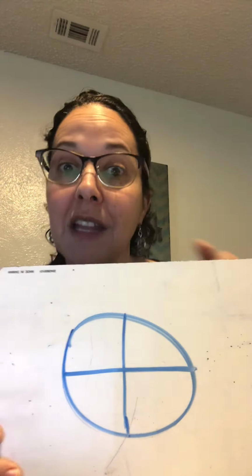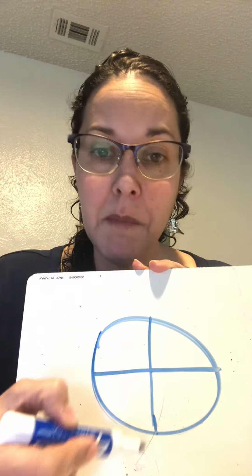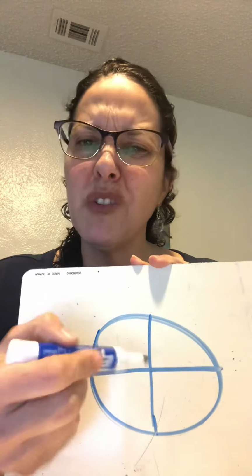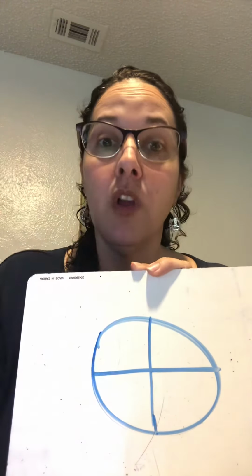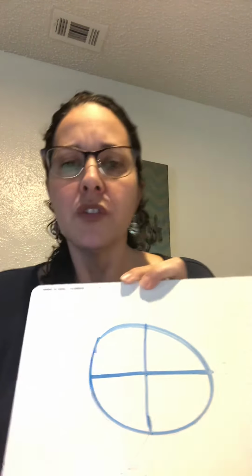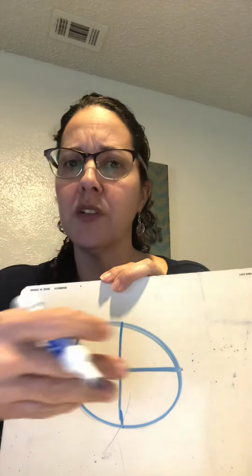All right? Now, if I want to make something into fourths, how many sides do you think it's going to be in? Yep, that's right. 4. So I'll go ahead and do that same circle again, and I'm going to divide it into fourths. All I did was put a line down the middle and another line down the middle. I was really careful to make sure my sides stayed equal, so all my sides are the same. 4, we call this fourths. Can you say fourths? So you could do this with any shape. You could do it also with a rectangle, with a square, and you can divide them into equal fourths.